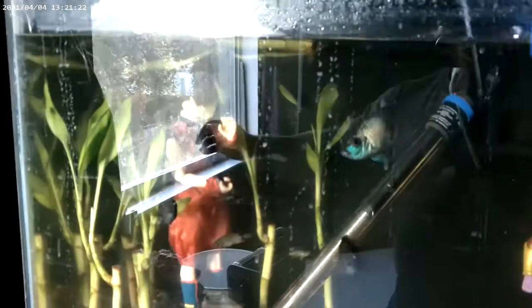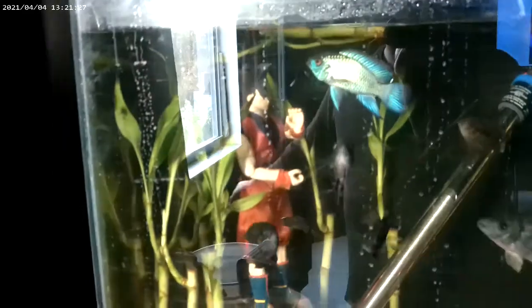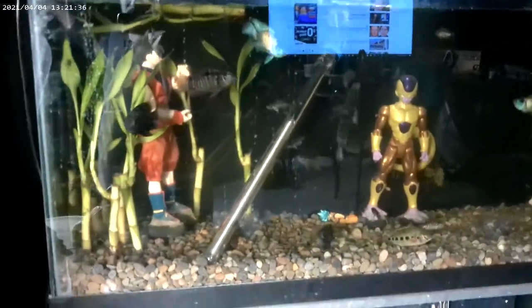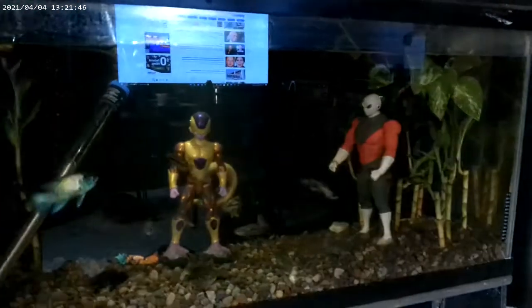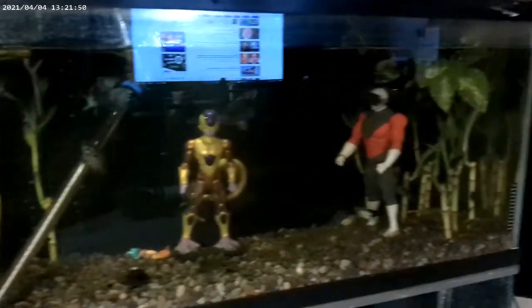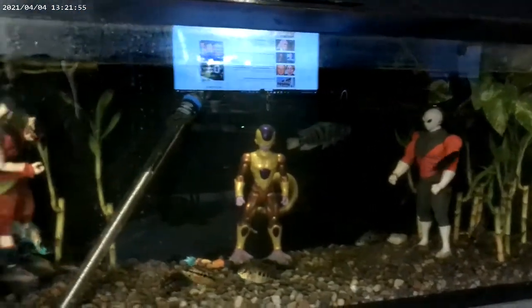Let me see if I can get that glare to go out. See this side. Oh, there we go. It's a small tank, 55 gallons, and everything in there was caught. And like I said, they're doing completely fine, healthy.